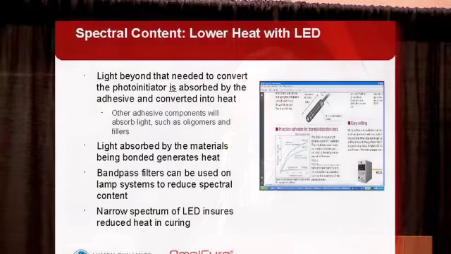The chart here gives an example of a process where we actually measure the temperature using various curing technologies. So the blue line here is 2 parts joined together with a lamp-based system with no filter. And you can see it reached a maximum of about 53 degrees Celsius.